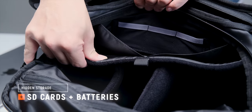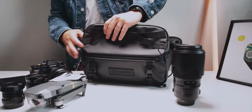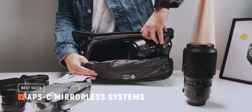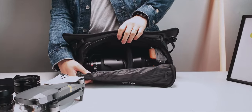On the top flap there's a tight pocket with space for small items, and then just behind the cube are a couple of extra pockets for things like batteries and SD cards, but the amount you'll fit really depends on the model you choose. The 9L version is perfect for someone with a mirrorless setup — in my case it was deep and wide enough to fit my Fujifilm X-T3 complete with a small rig L-plate, a mid-range zoom, and a 50-to-140mm f/2.8 telephoto, which is equivalent to the classic 70-200 in full-frame terms.